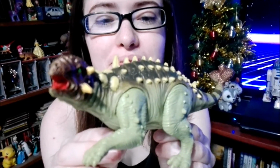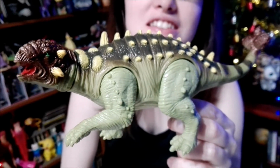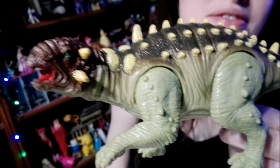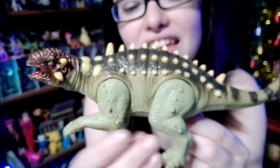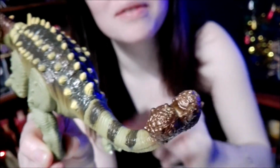Alright guys, so we have the dinosaur out of the initial plastic and now it's time for an up close look at him. There we have him. It's really cool, all of his spikes on his back and sides. And also, I don't know if you'll be able to see them or not, but there's also spikes on his legs. It's pretty cool. And his tail is like crazy. What do you think about it, hun?